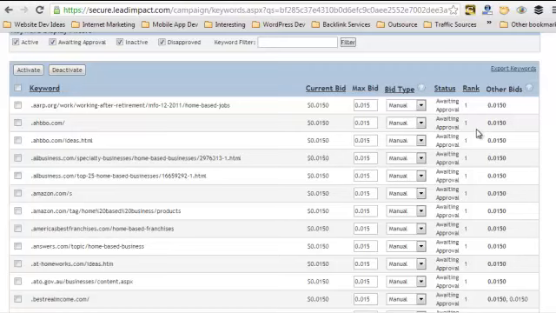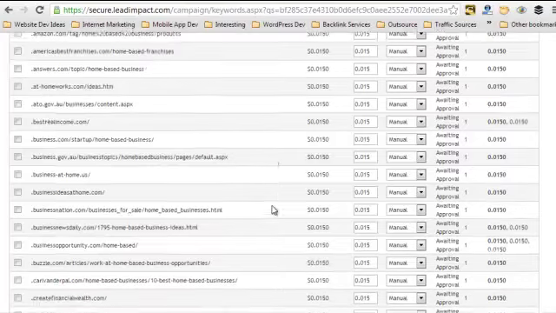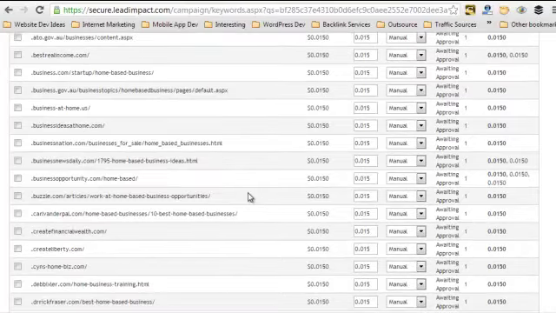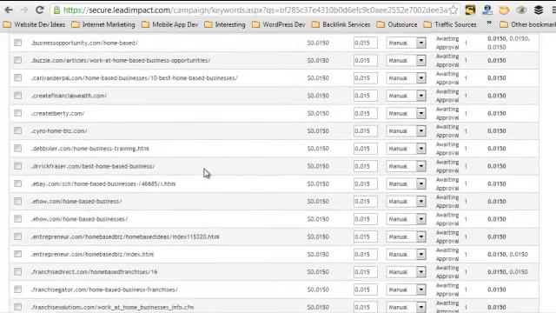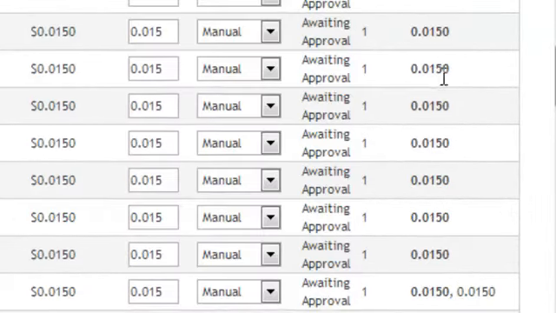Then you can go through here and change if you want to rank number 1 for those. You're going to need to be in the top 3 at least to get any traffic at all. I highly suggest that you bump things up to the first position and see what the quality of traffic is, and then you can always scale it back if you need to. It just kind of depends. You should know your metrics and know how far you can go as far as bids. But you can see most of these are set to be at number 1 for 1.5 pennies.